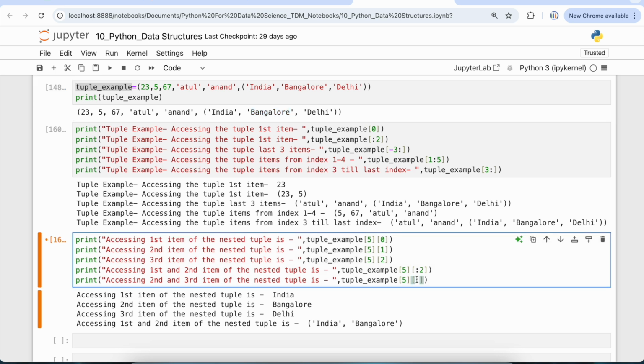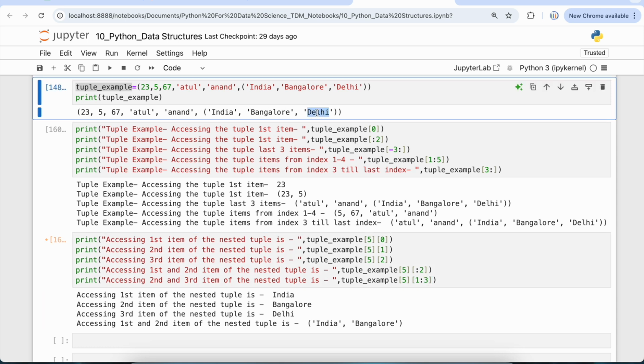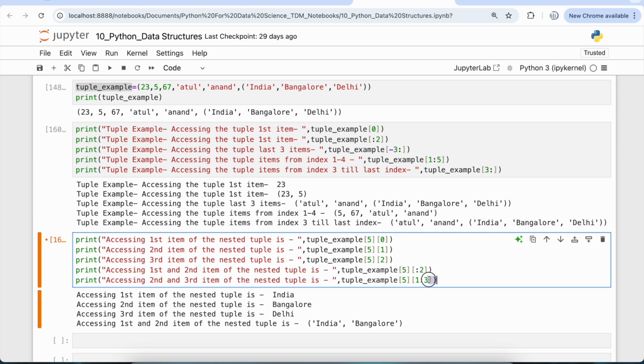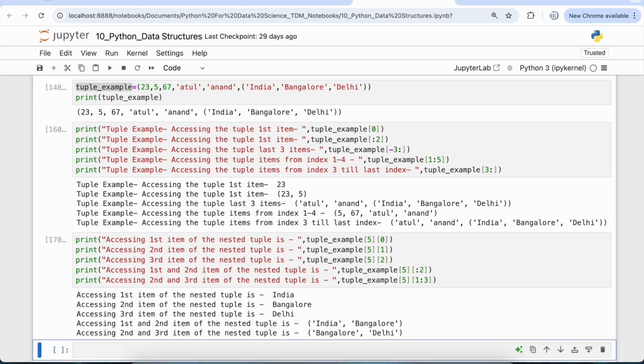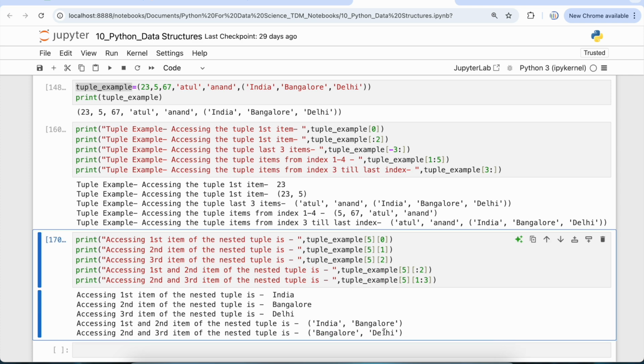So we'll start with 1 and then go till the third item. The third item is at index 2 for this inner or nested tuple. When this line executes, it will get 3 minus 1, so we'll have the items at index 1, which is Bangalore, and index 2, which is Delhi. If I run it now, you can see that we have Bangalore and Delhi.